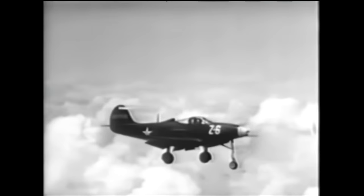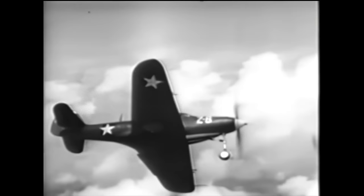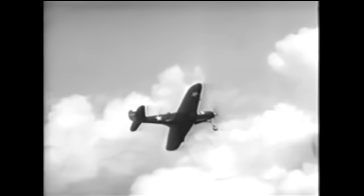Then, with the gear still down, I trimmed the airplane for an indicated airspeed of 150 and tried some gliding turns for practice and landing approaches. I figured it'd be a good idea to try them first at a safe altitude where there were no traffic problems, and I could concentrate on getting the knack of a properly coordinated gliding turn. I knew that speed was important, and I didn't let it drop below 130.